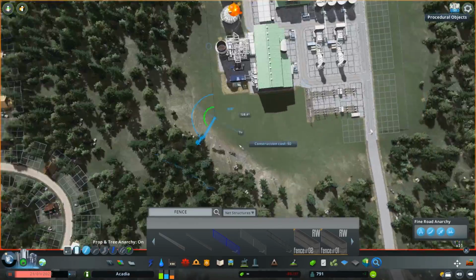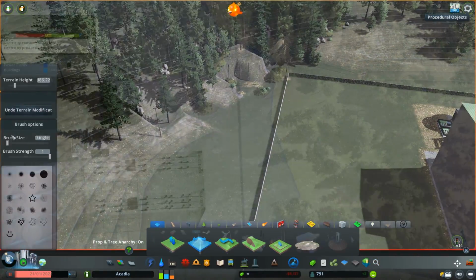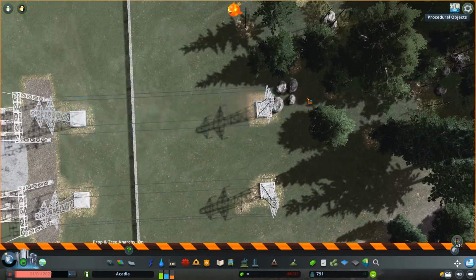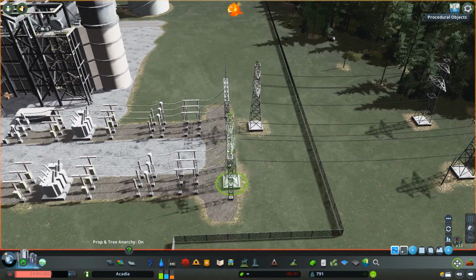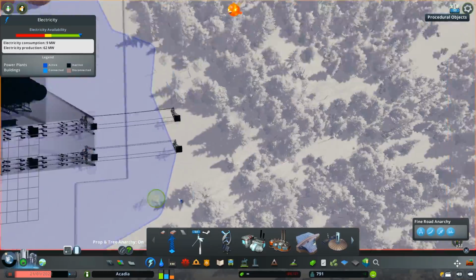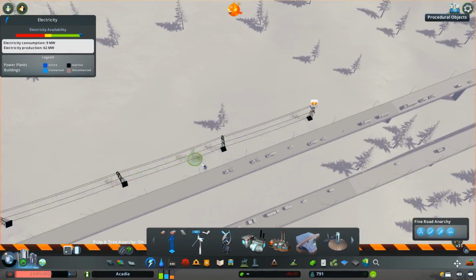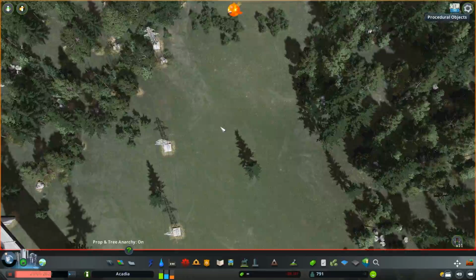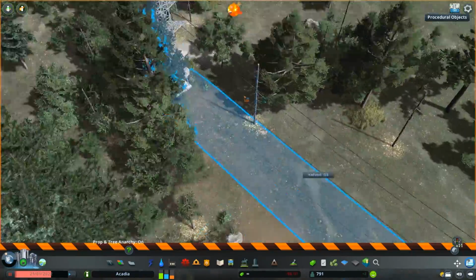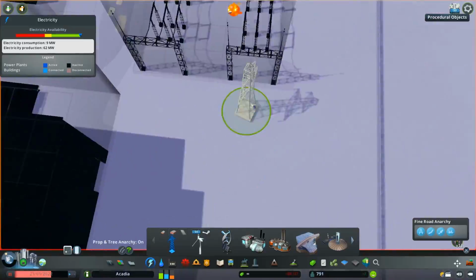So right now, all I'm doing is just putting down a big old fence and kind of making it secure. And then now we're gonna move over to putting down our power lines. So again, I had to do a lot of deleting here to get the power lines to work. I didn't want them running through giant pine trees like they are right now, because that just wouldn't work. You can't have power lines going through trees. That's just not a good way to have your infrastructure dealt out. So I went through and deleted a whole bunch of trees.